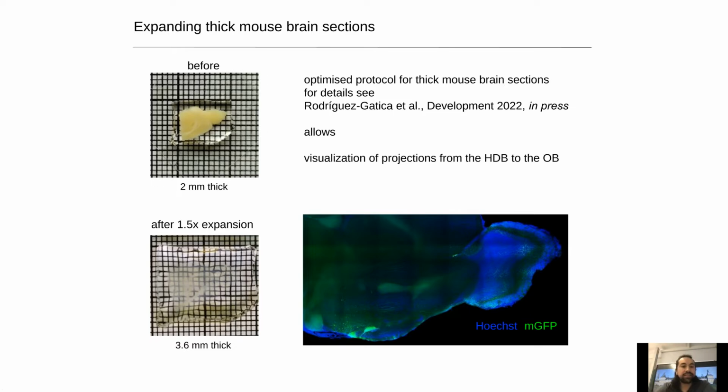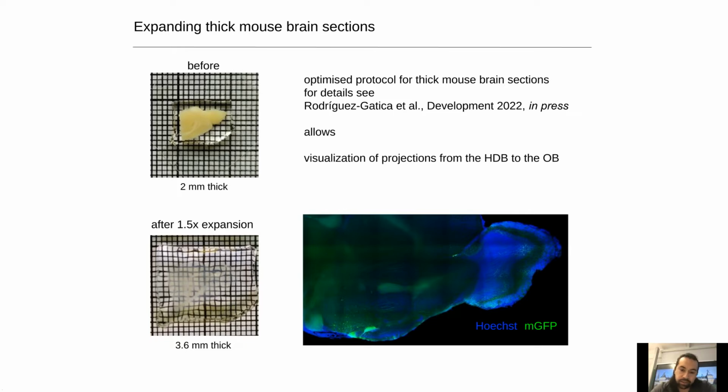So thanks. In the upper part of this slide, you can see a sagittal cut of the mouse brain that is 2 millimeters thick and, as Ulrich already explained, is opaque, so it is really difficult to image through the sample. So we optimized the technique to have a completely transparent sample, overcoming the problem of scattering if we want to use light sheet, which is probably the most adequate technique to image this kind of sample.